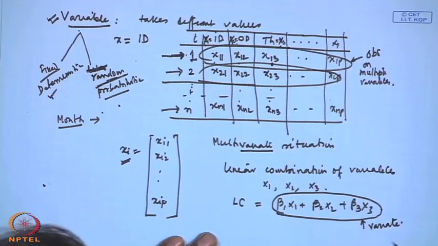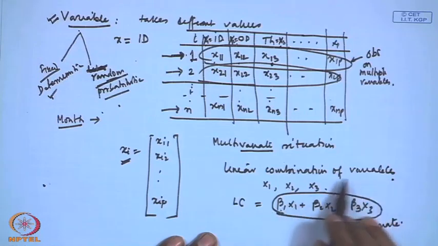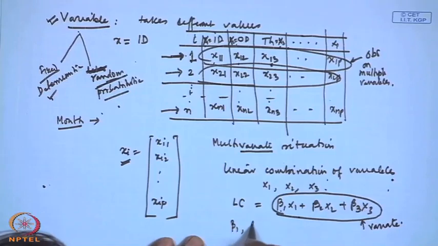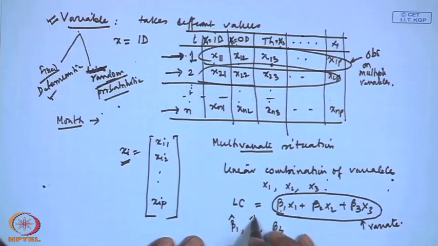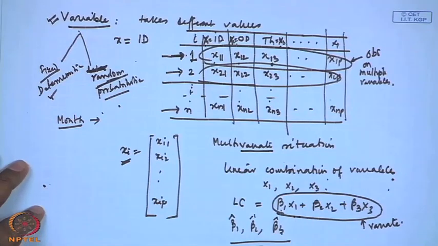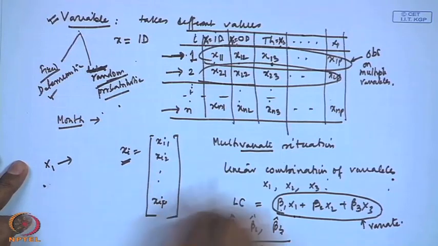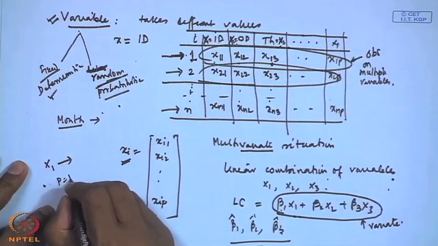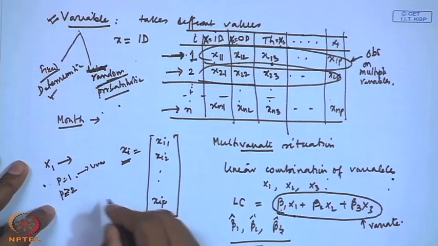And then what is the definition of variate? Linear combination of variables with empirically determined weights. That means beta 1, beta 2 and beta 3 will be determined based on observations. There are n observations, so we will be able to determine all those values. So, a weighted linear combination of variables where the weights are determined empirically, that is variate. Now, in this case, you can go for one variable. If there are p variables and we go for p equal to 1, that will be univariate. When we go for p greater than or equal to 2, that is multivariate.